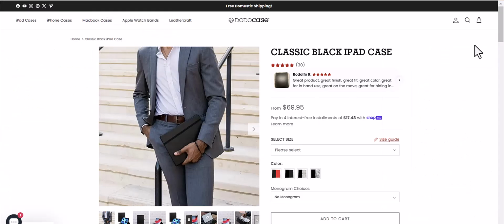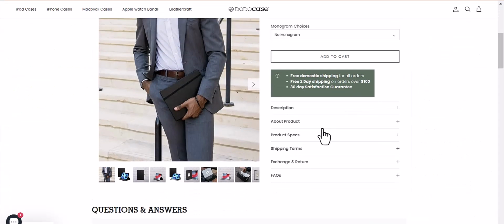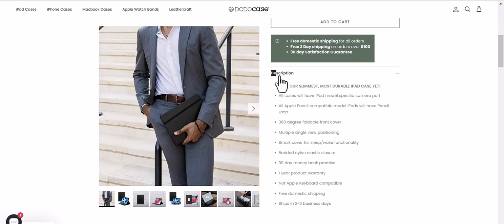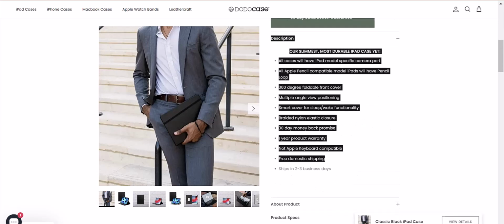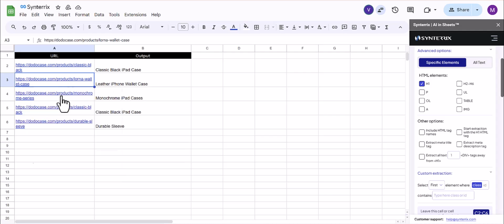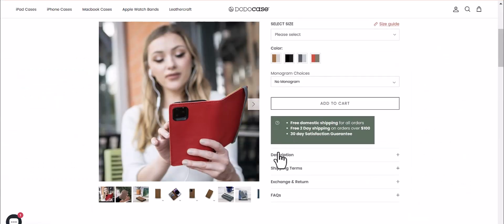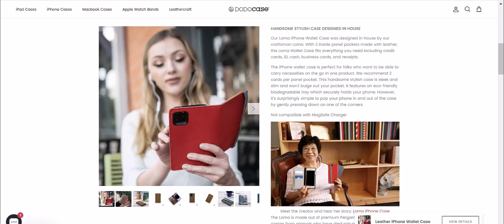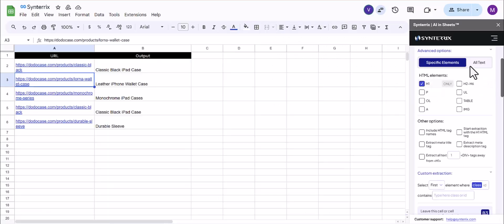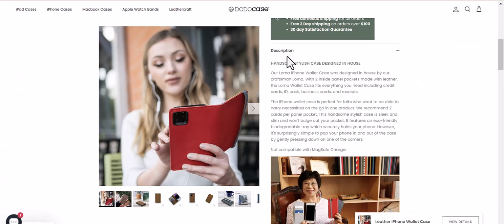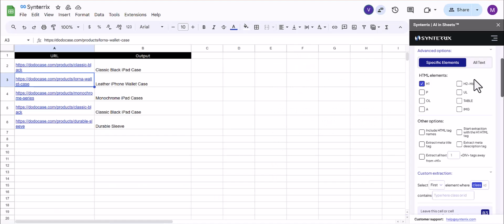But let's say I want to do something different. Let's say I want to extract just the description for each URL. Each URL has a unique product description, and I want just that. In that case, using HTML elements is not going to help you because in many cases, these elements, they're all divs in terms of HTML elements.